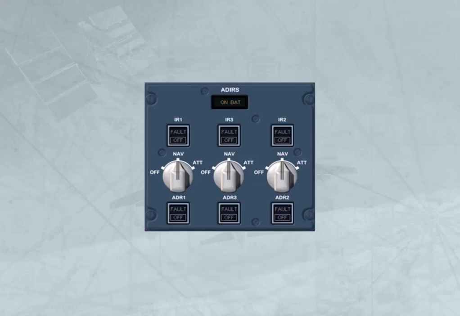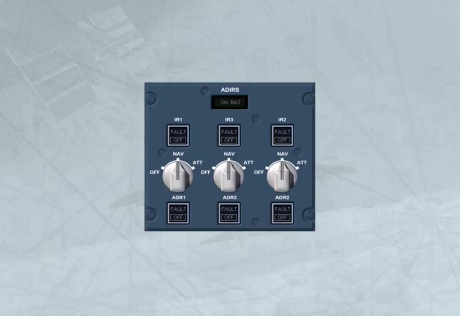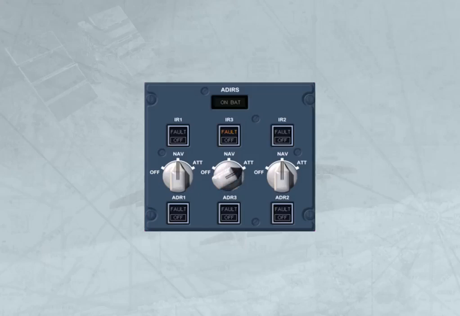The following items can also be used in case of given failures. The ATT position of the ADR selector allows selection of this IR mode, providing only heading and attitude information in case of loss of navigation capability. The three ADR push button switches normally remain on, but they can be selected off in response to ECAM procedures. When done, it only stops the related ADR part, and not the IR part. The three IR push button switches operate in the same way. But if an IR fault light is flashing, the related ADR selector can be selected to ATT, in order to recover the attitude and heading information.